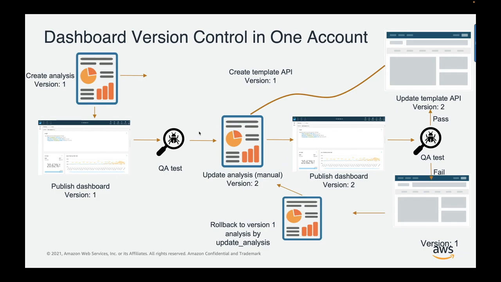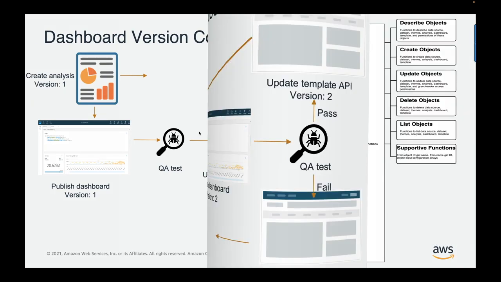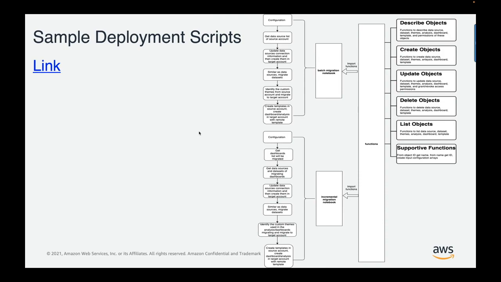This is really white box dashboard versioning control, which is code level versioning control. So here we talk about the dashboard development theory. We talk about how to do the automation. And we also discuss how to use folders to control the deployment process. And we also discuss at a high level how to do the versioning.